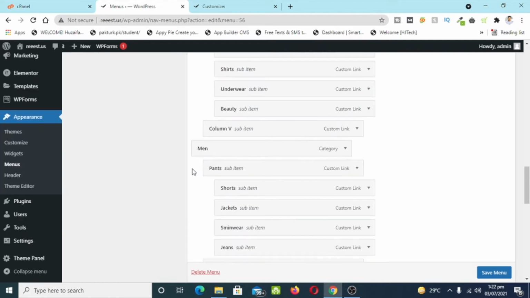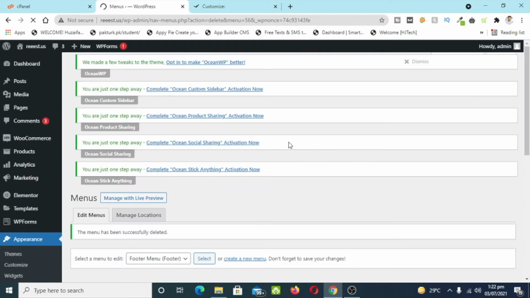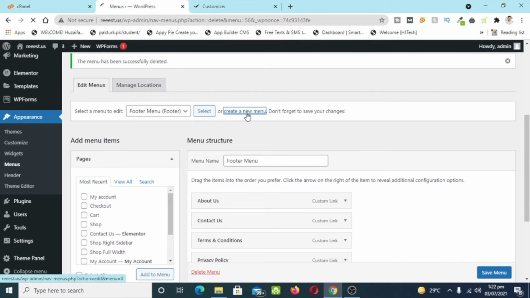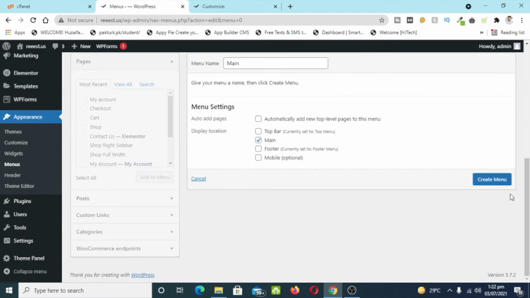I would recommend to delete this whole menu because you would not be able to delete every single item which is over here, so just create a new one, name it as main, and that's it, guys. Create menu.